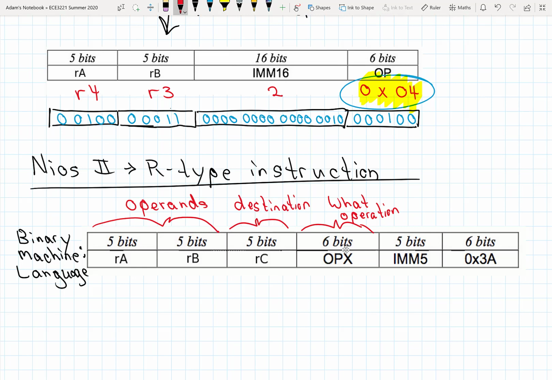We do have 5 bits as well. We will see a few R-type instructions do use an immediate value.